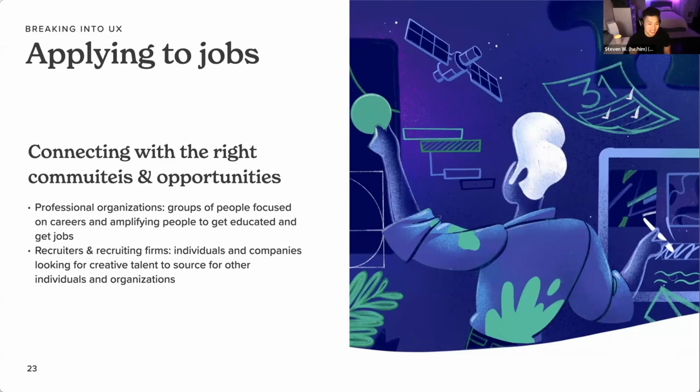And if you connect, my suggestion with recruiters and recruiting firms is, again, it's less around the more people you have in your core, but more about who you really connect with and who you want to work with in the long term. For myself, I worked with recruiters coming out of college, and I worked with them for a good 7 years beyond it.